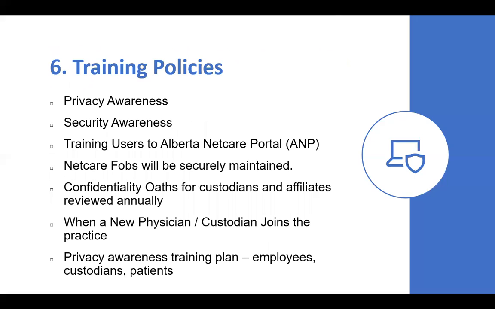Review your training policies. Again, you should have training policies in your original privacy impact assessment. What have you done lately? You said you were going to do privacy awareness training and cybersecurity awareness training for all of your staff when you did your PIA. When was the last time it was done? That's what you're going to include in your amendment. You're going to say, we have these responsibilities for training and we're up to date.